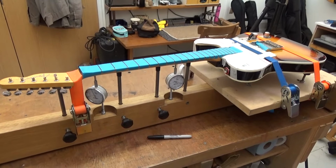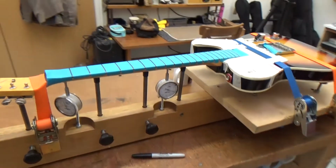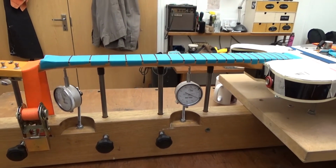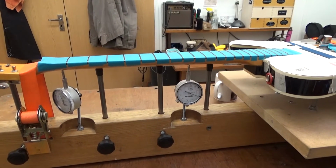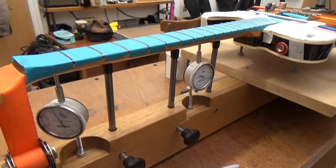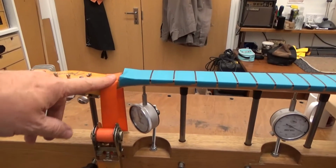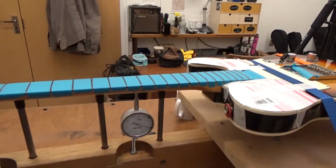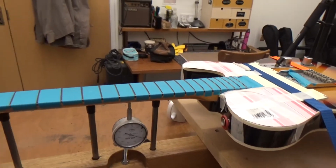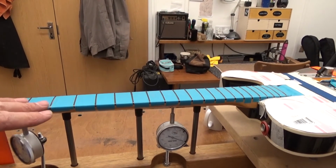The guitar's in my leveling jig, so what this does is it makes sure that the neck is completely flat and level. And there are two gauges on the jig which I can set before I start tightening up these straps and putting these supports into place, so that I can see that it doesn't move up or down, so I know it's completely flat.